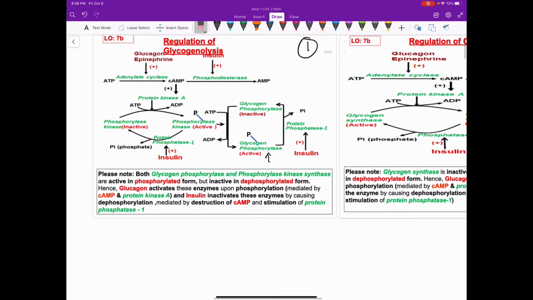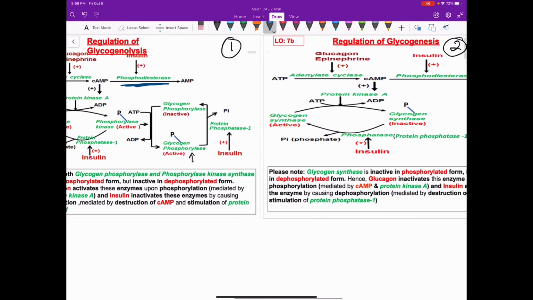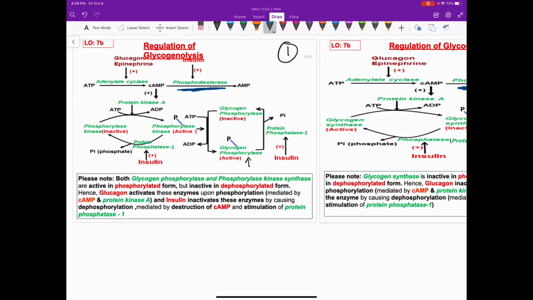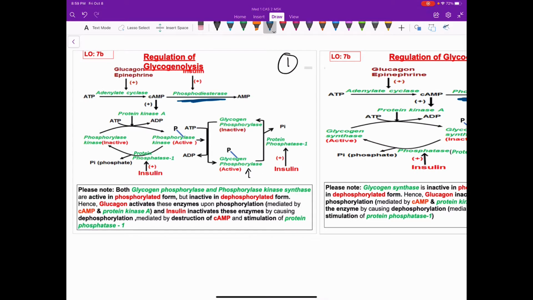Okay, so first, let's look for the phosphodiesterase. Here's the enzyme phosphodiesterase for glycogenolysis, and here's phosphodiesterase for glycogenesis. Now, we see ATP convert to cAMP to AMP, right? But before we discuss even further, we have to remember what's the goal here. The goal is to find something when phosphodiesterase is inhibited, right? What enzyme is going to decrease? So what enzyme out of all of these, this whole entire chart, is going to decrease? Okay. It's not as crazy as it looks. We'll break it down. ATP to cAMP, cAMP to AMP.